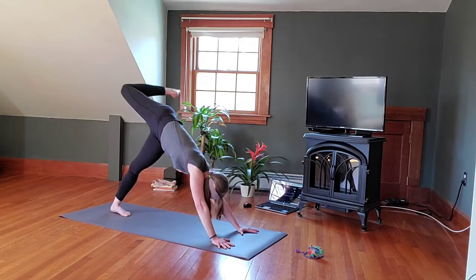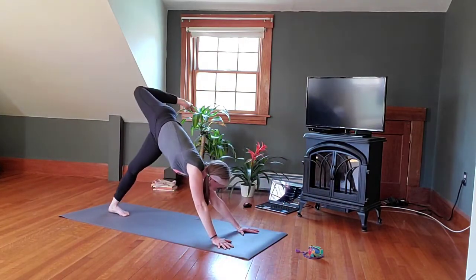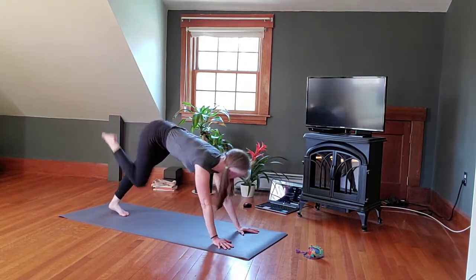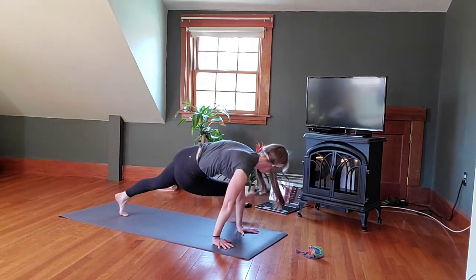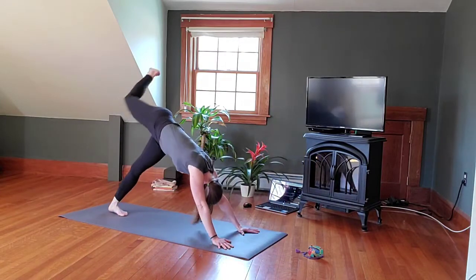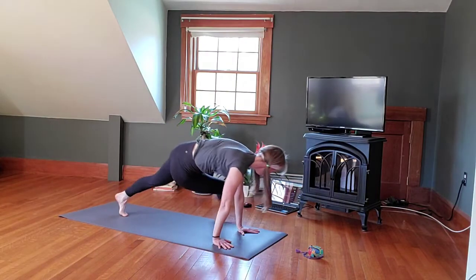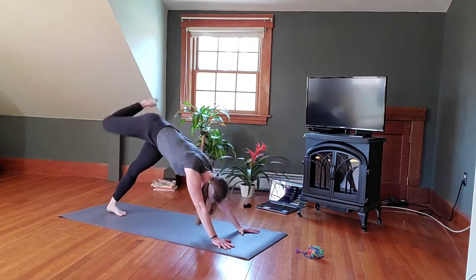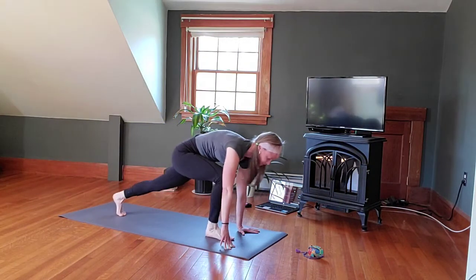And then maybe you stay here or on the exhale, bring left knee to right elbow. And then inhale, come on back up. And maybe you want to straighten out that left leg a little bit as it comes over. Then stack, stack, open, open, open. Exhale, left foot comes through, left hand.